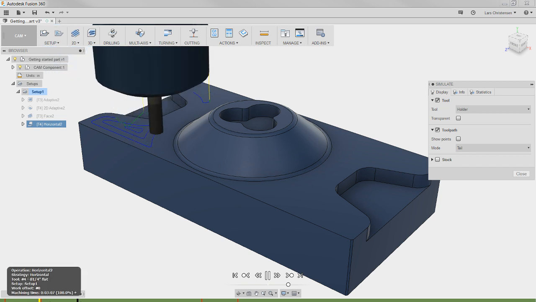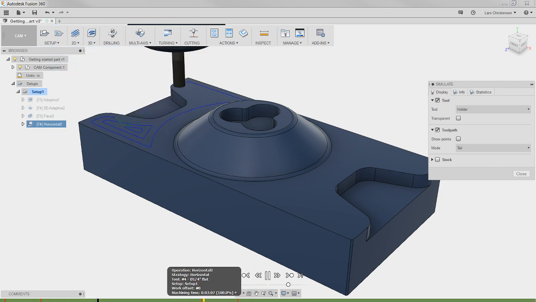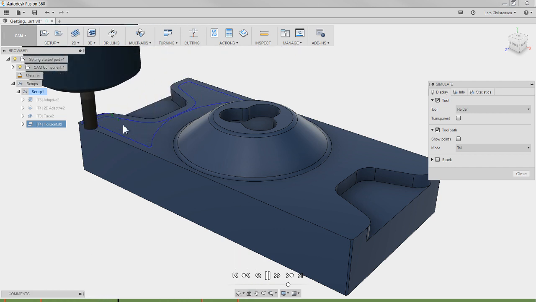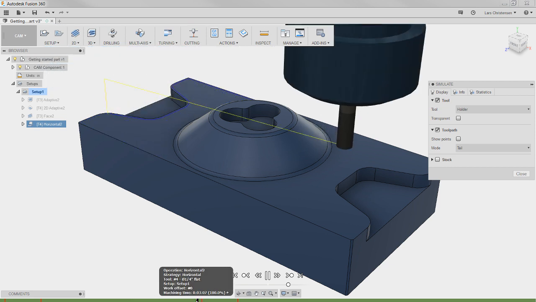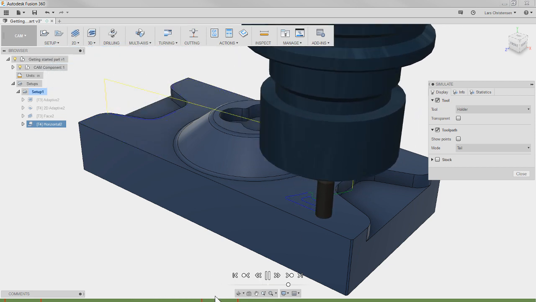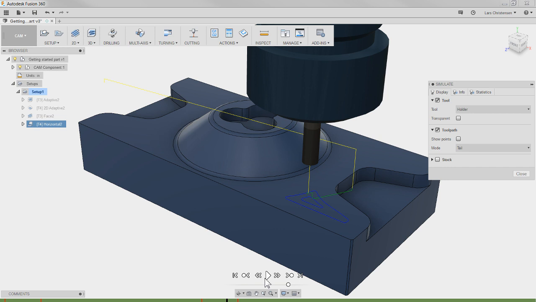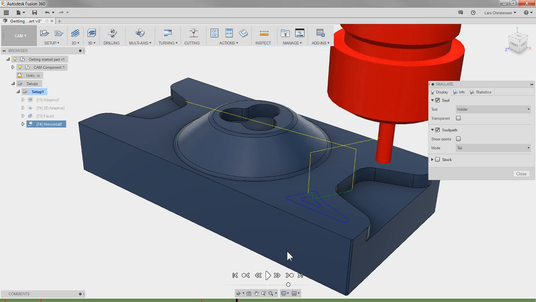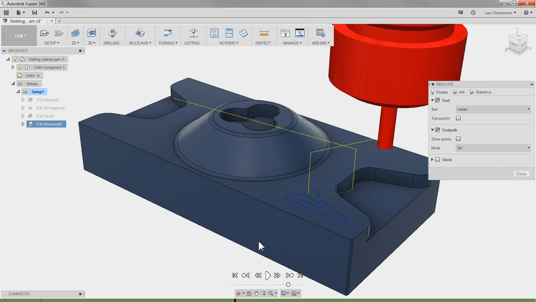Now, if you're looking right now, you can see there's some red marks down here, and I actually get a red tool holder too in a position. So let me move over here. See how that was red? Let's pause it. Hold down the button. I can see how it turns red. That is just because I selected this toolpath by itself to simulate, so it doesn't see the other ones.